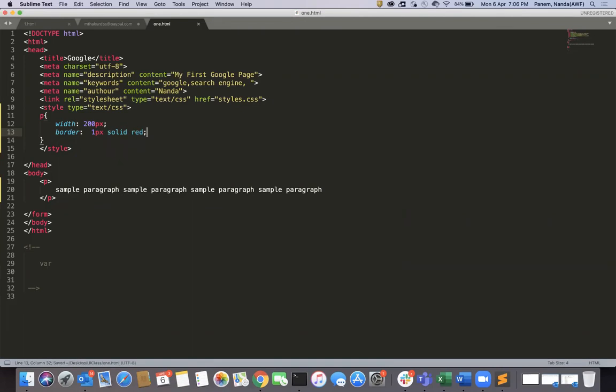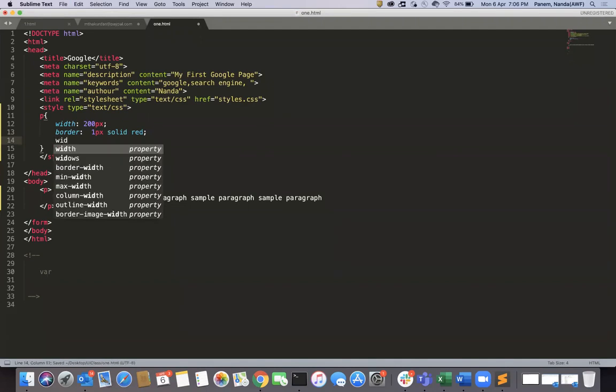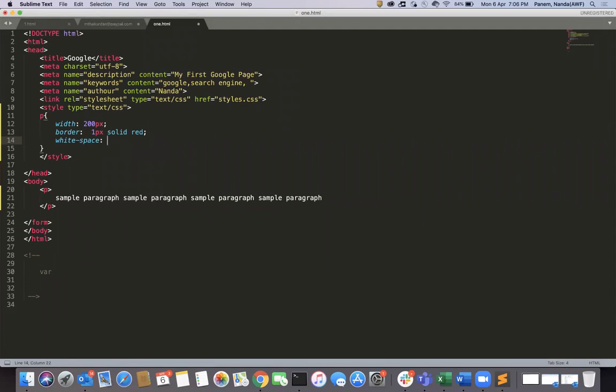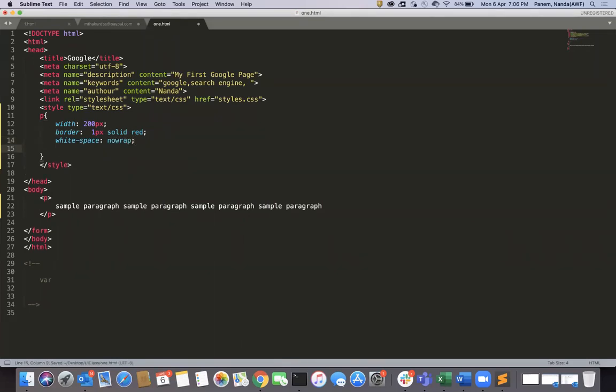So what I can do is, I can provide white-space no-wrap, and then I can provide overflow as hidden. See what happened?